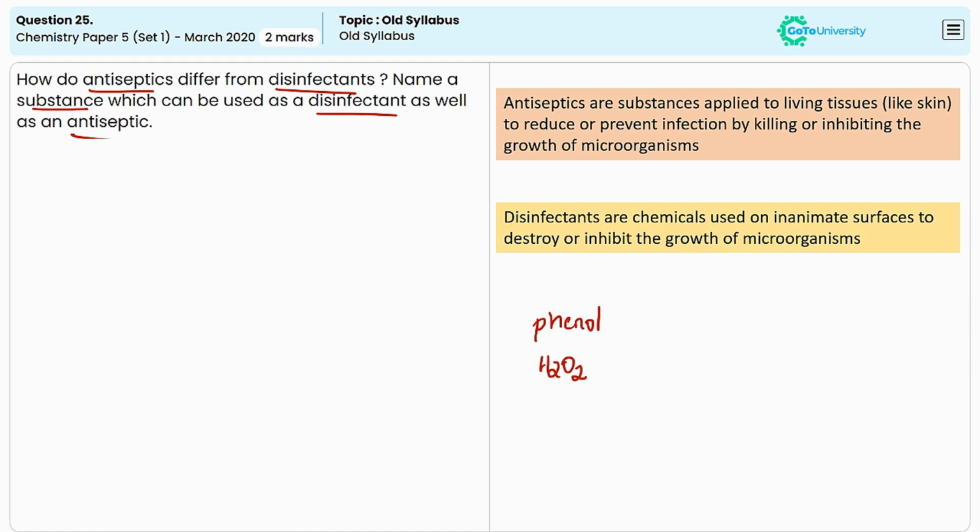medical equipment. Phenol is another such compound because phenol can be applied in dilute form to the skin or wounds to reduce microbial presence, though its use is less common today due to potential toxicity and irritation. It can be used as a disinfectant because it is effective against bacteria and viruses, though it is less commonly used now due to the strong odor and potential harmful effects.